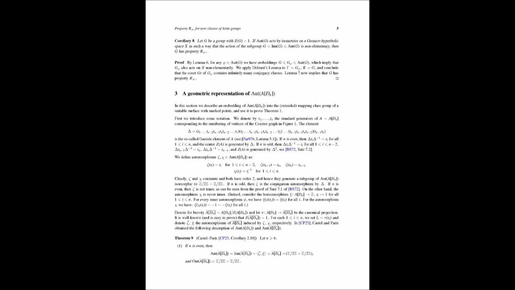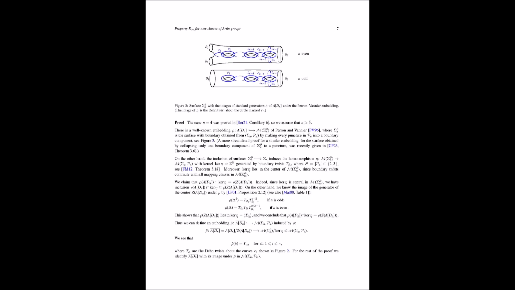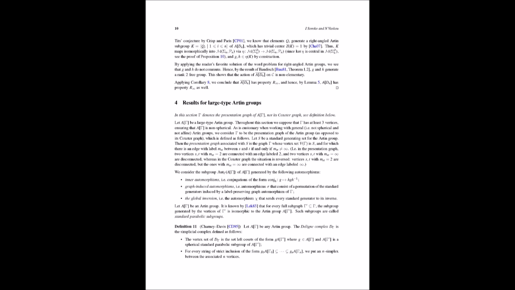It's crucial, not just for mathematicians, but for anyone dealing with complex systems. In finance, for example, understanding chaotic systems can help us analyze market volatility and make more informed decisions. Okay, now that's a connection I didn't see coming. So by studying Artin groups and their properties, like property R-star, we're essentially gaining a deeper understanding of chaos itself. Precisely. And as you can imagine, understanding chaos has implications for everything from predicting earthquakes to modeling the spread of diseases. Okay, that's officially mind-blowing.